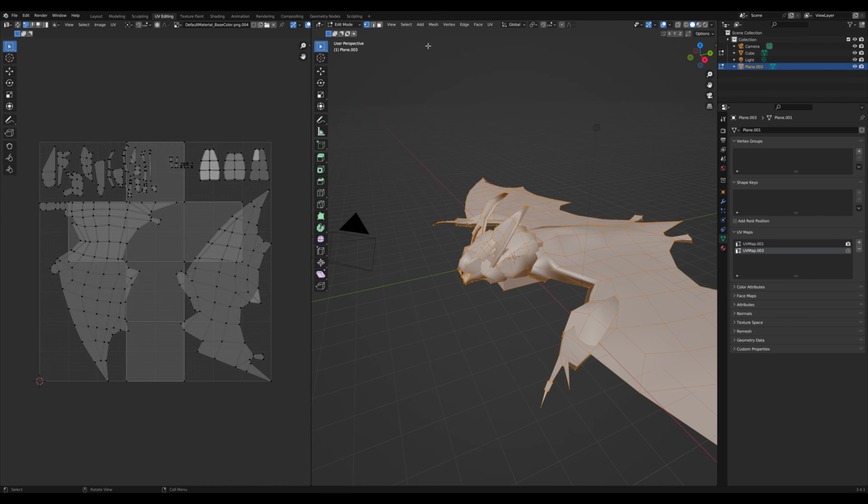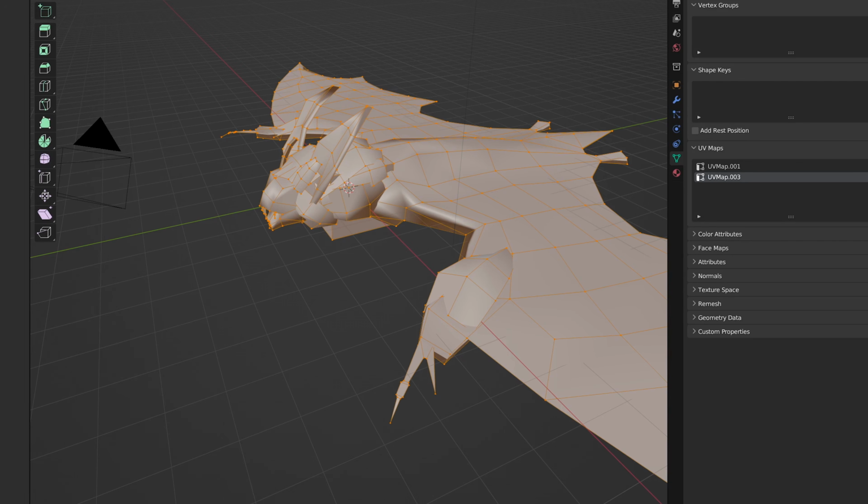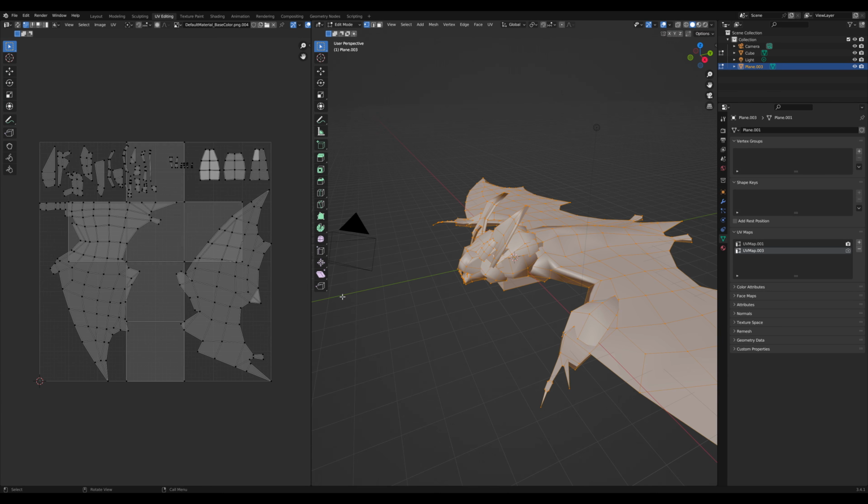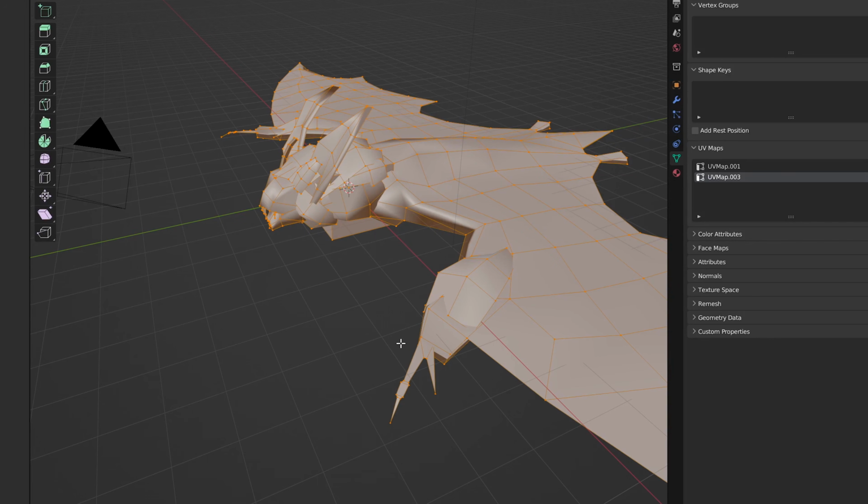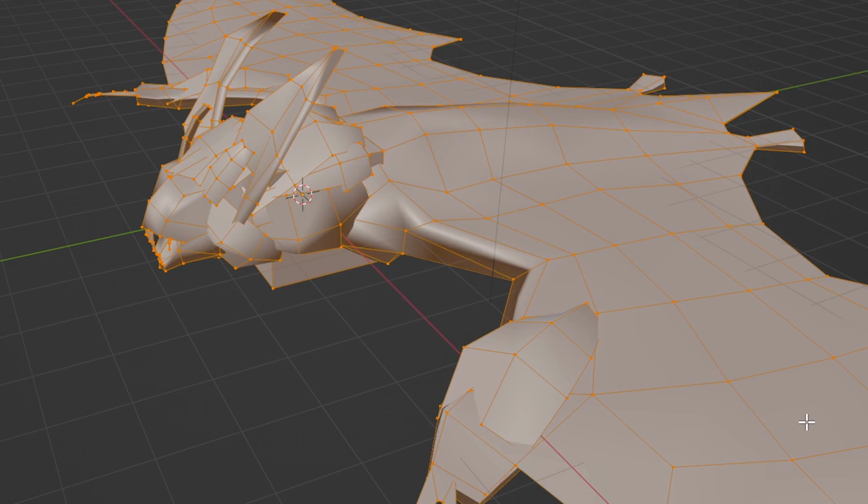First things first, we need a bat mesh or some kind of winged creature. My husband made this super awesome bat mesh. It has a color texture and a normal map. Both are totally optional. You can just make it a simple mesh. It doesn't even need to be this many polys, but I thought it would be fun. Obviously, if you have more polys in the wings, it's going to animate nicer.